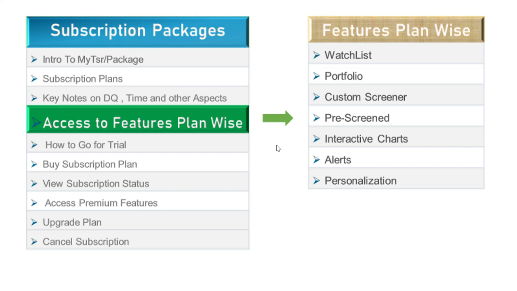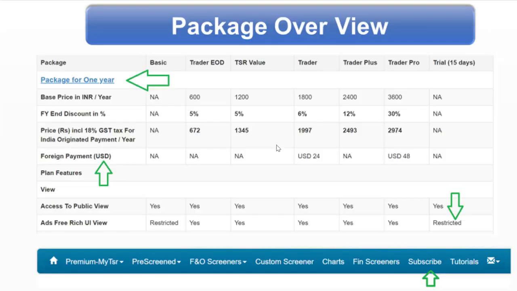Welcome back, friends. In this section, we'll cover all the plans along with the features available for each plan and the extent of access to each of the features, plan wise. Before we get into the details, it is always good to have a refresher of the packages which are available in the system. So let's have a quick look at the packages. We'll rush through this slide as we have covered it in detail in the previous one.